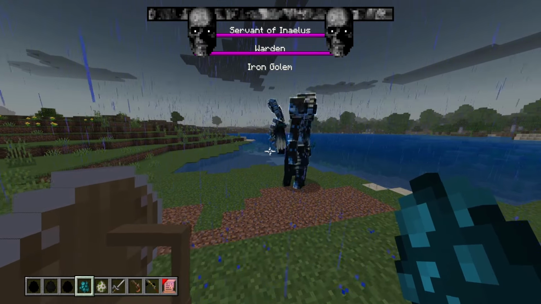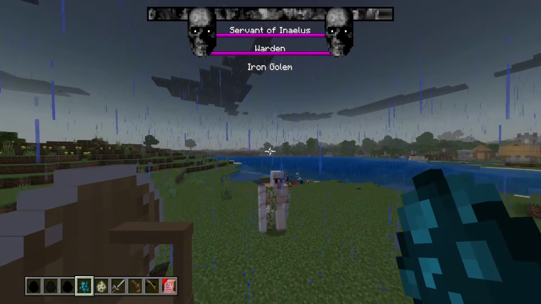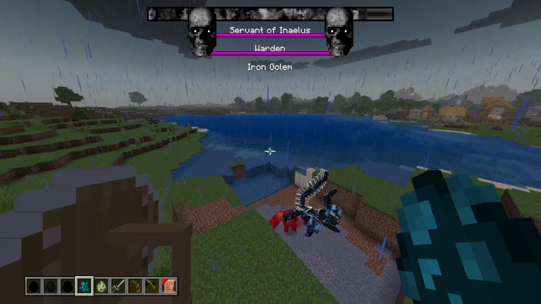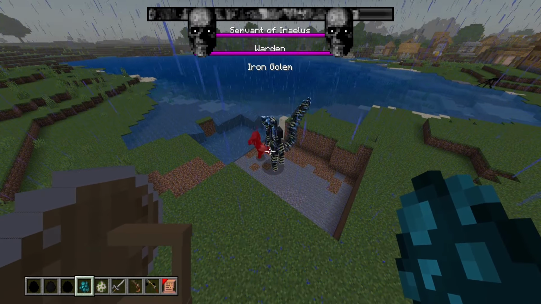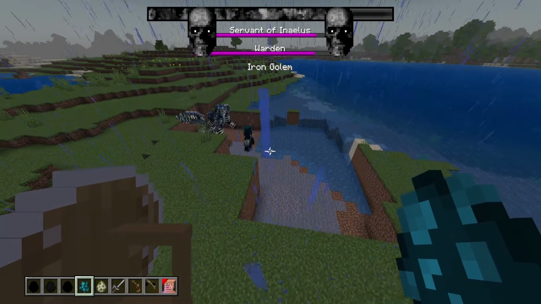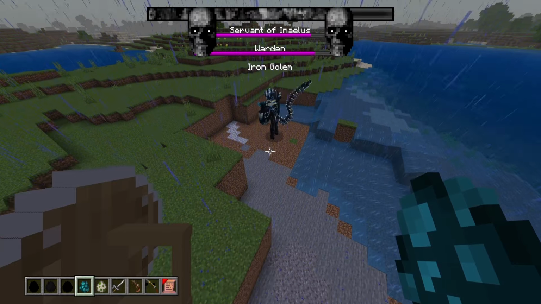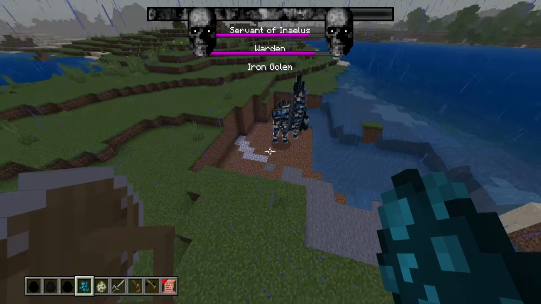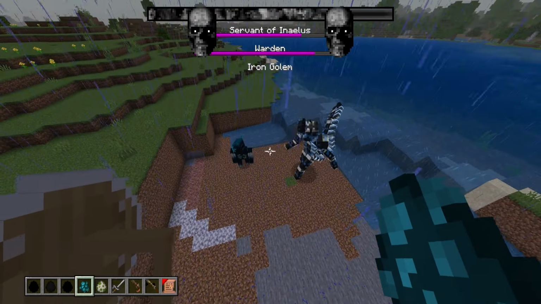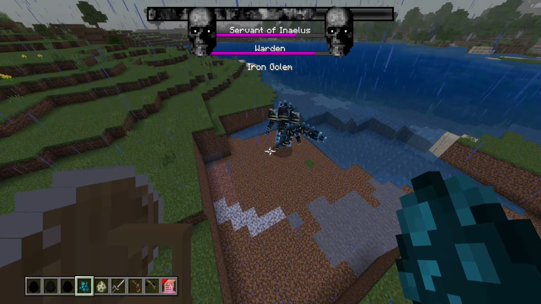Oh wow, his health is going down a lot. Oh, you guys seen that? But yeah, the Wither has a custom moveset and custom moves and everything. The Wither will go crazy. Okay, the Warden has a health bar, I guess. Oh, that's the Iron Golem who got hit. Okay, yeah, I think the Warden wins this. Nothing is beating the Warden.